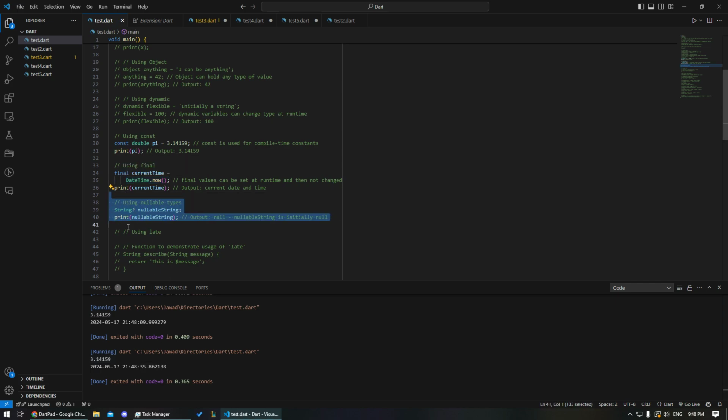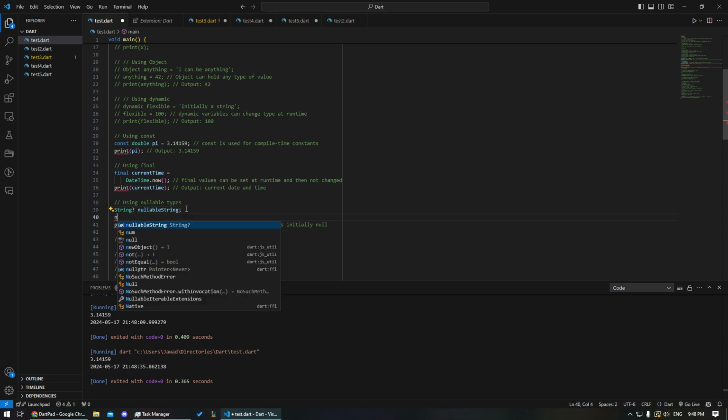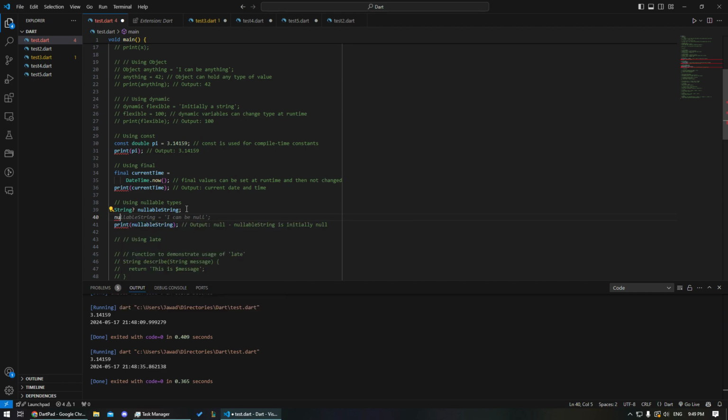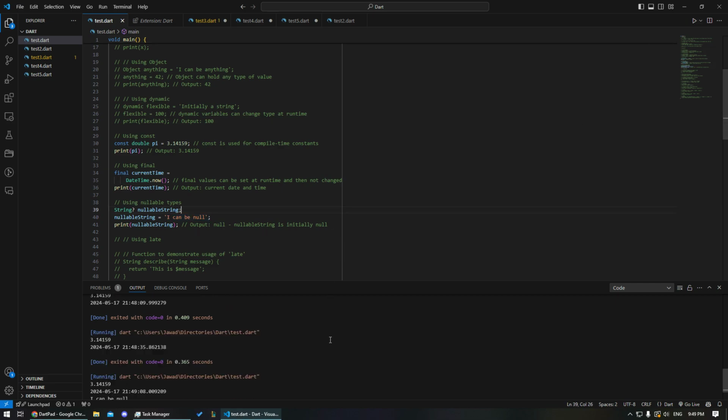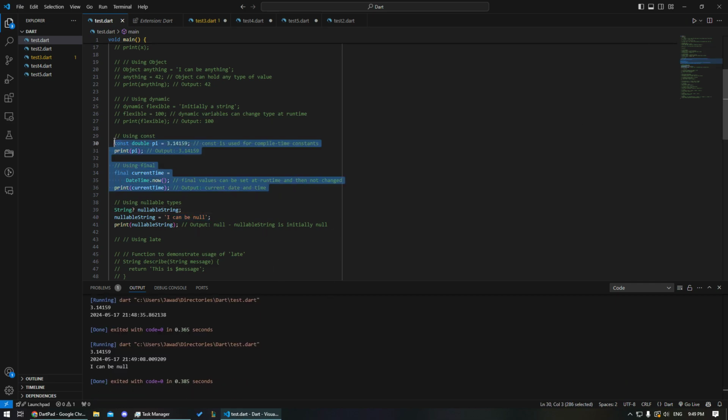What's special about Dart is that you can actually put a question mark after defining the type. This means that you can define a string that can be null or not give it a value. This is for safety reasons, or you can give it a value later. For example, if we wrote nullable string, you can later assign a value to it and you will have no problem with it. There will be no error.